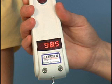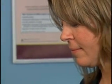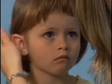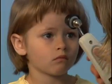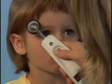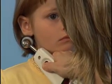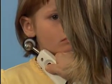Katie's temporal artery temperature is 98.5 degrees Fahrenheit. Make a mental note of the temperature reading. The display will remain on for 15 to 30 seconds. If the temperature needs to be taken again, wait 60 seconds or scan the opposite side of the forehead. Scanning cools the site, and rescanning too quickly leads to a falsely low reading.